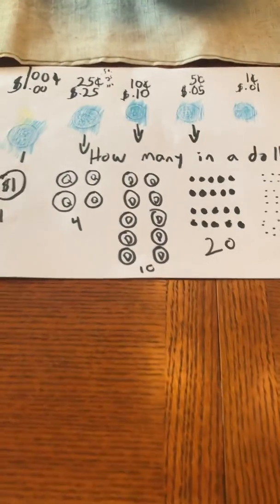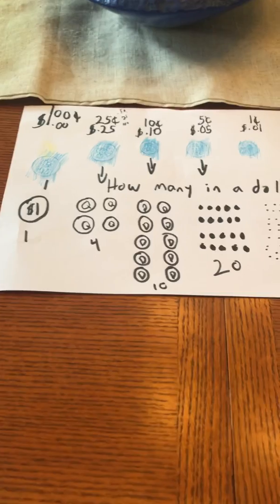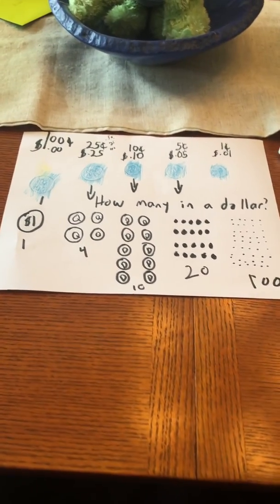Look at how skip counting can help you count money. I would love to see any rubbings you did of coins you have laying around the house, or if you have coins from another country. That would be pretty interesting to see, I think.